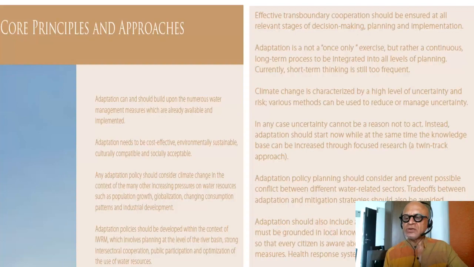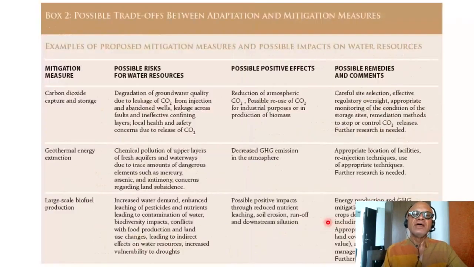Adaptation should also include a disaster risk reduction strategy that must be grounded in local knowledge and communicated broadly so that every citizen is aware of possible personal adaptation measures. Health response systems can help in this regard. So the Sendai framework for disaster management is a good example of how international protocols can be developed for disaster management in the context of adaptation and mitigation for every sector, not just for water.